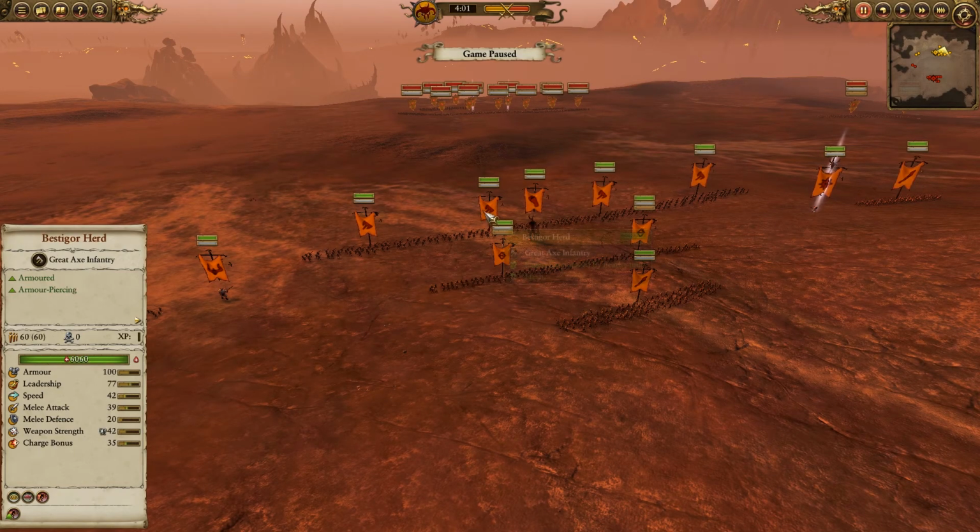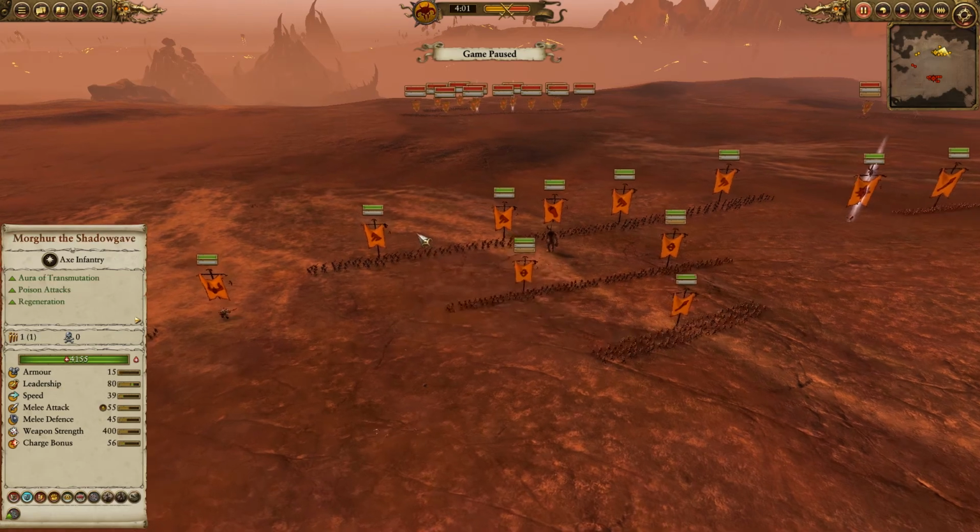Here in the front, you'll see I've brought 4 groups of Brayherd. This is where a lot of my gold went. These are huge, expensive units. 42 armor piercing weapon strength. They've got 100 armor, and they are just the heavy hitters of the Beastmen army.